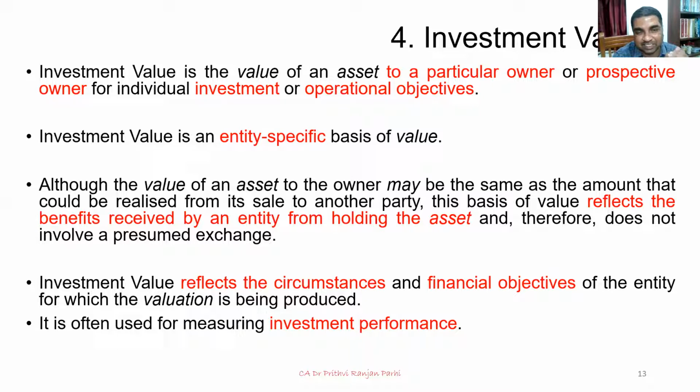So the investment value reflects the circumstances and financial objective of the entity for which valuation is being produced. So what is the financial objective of the entity? The entity might be willing to put money as an investment. Investment value is often computed to evaluate or to measure the investment's performance. Let us say I have invested this much. What is the value as of now? Let us say I have got 5 investments. I can arrive at the investment value as of now, so I can say which investment is performing better. Okay, is it clear to you?